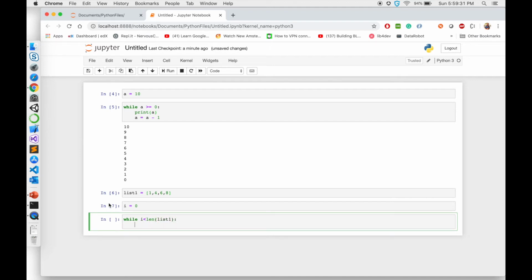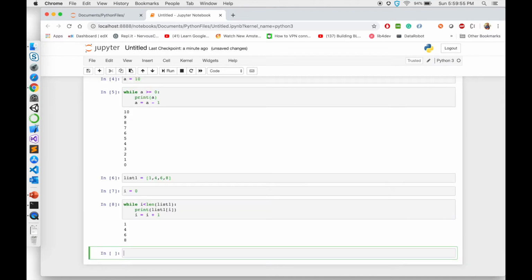So i is 0, and the list has 1, 2, 3, 4 items, so it's of course less. So what should I do? I want to print the list 1 and the element at the ith index, which is 0. Once I'm done with that, I want to increment i by 1.